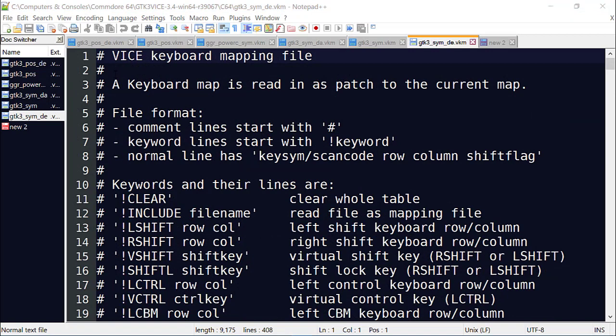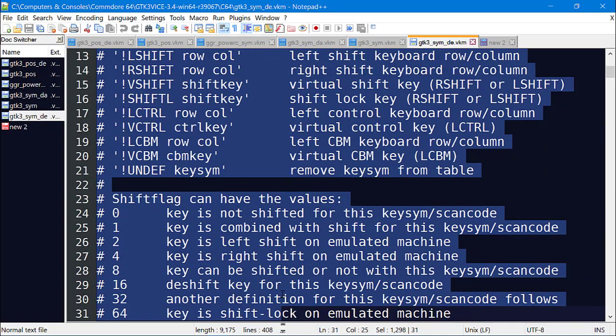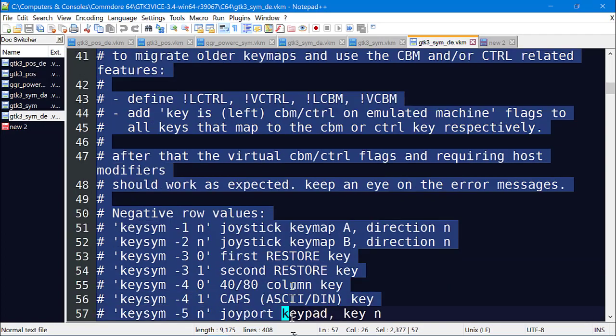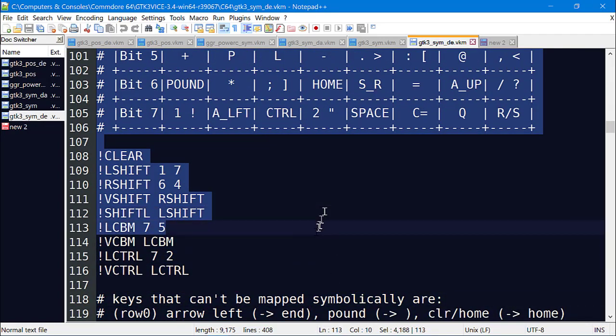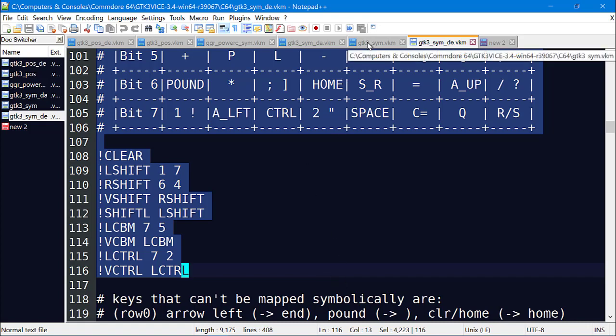and now here we are with a more updated list of key definitions. So we begin by copying all of this text, all of this updated text, all the way down to the bottom of vcontrol, virtual control. I'm going to hit Control C for copy, and then I'm going to go to my old file and replace all of the old information.